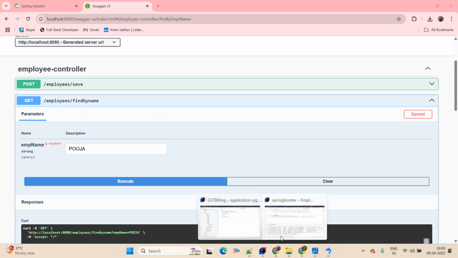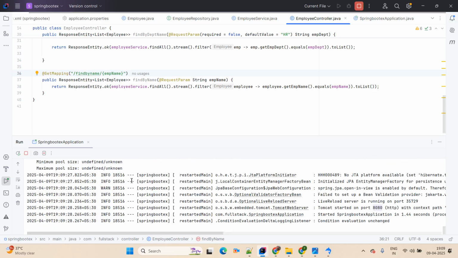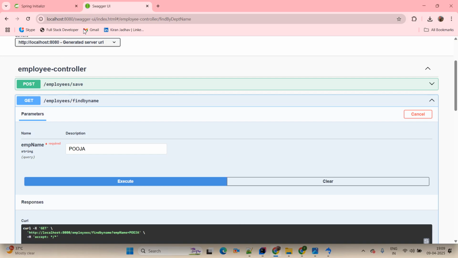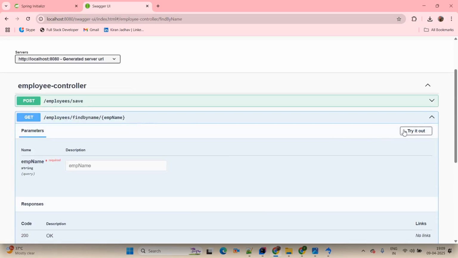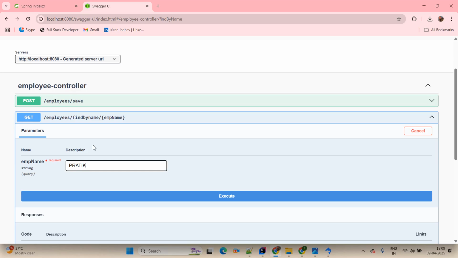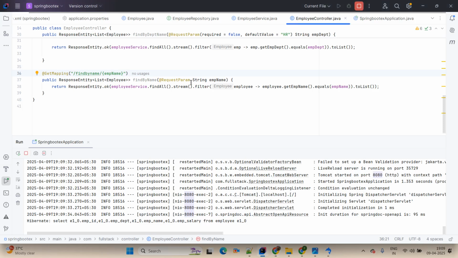And one more thing I want to highlight, which earlier you never tried. Suppose you are trying here, this is empName, then what happens? See, in request param, if I am giving here emp name, then also we are expecting it will work. Now we are just waiting to get live load. Once live load is done, I will give the demonstration for that. Simply come back here, refresh our API. Yeah, we'll come up with find by name. See, try it out. Simply pass the name as Pratik. You will be able to see the data for Pratik. Perfect. And I hope you got the clarity here on how to use request param. And if you are passing here name, that is also fine.